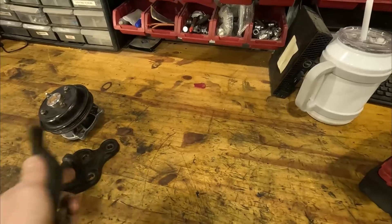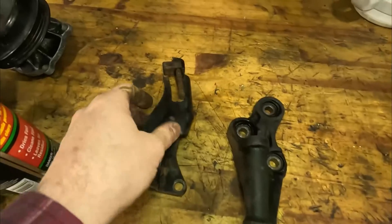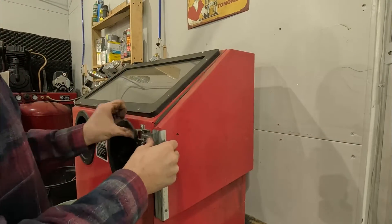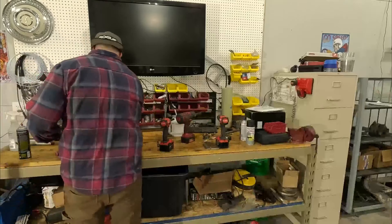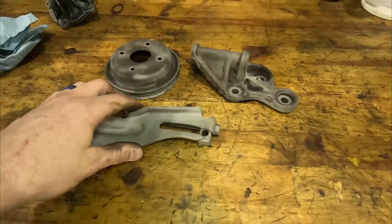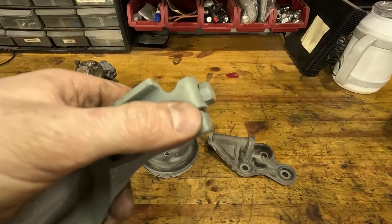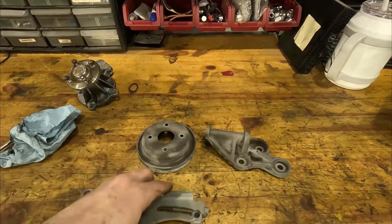To start off, I'm going to drop these alternator brackets into the parts washer. Got these a little bit cleaner, I'm going to run them to a sand blaster and then shoot them with black paint. I did notice this bracket right here has been modified and the slot has been opened up a little bit — I may have to repair that. I'm going to take these apart, take the bolt out, shoot them black, and pick up in a second.